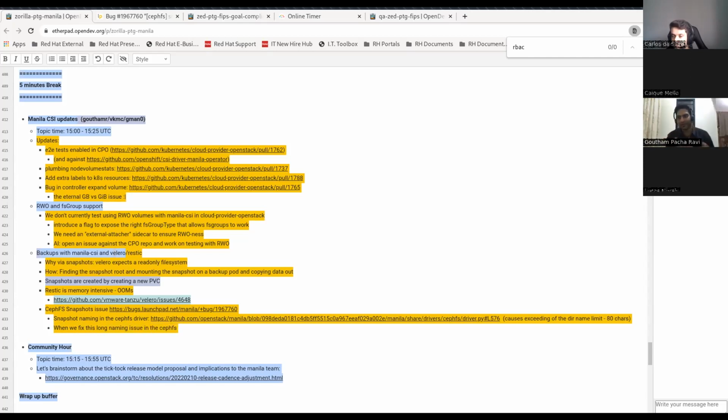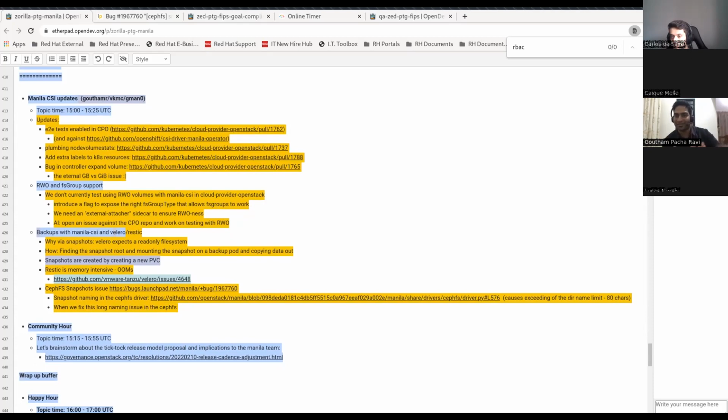So the bug that's fixed on the Zed side will allow Robert's team, for instance, or his use case, to be able to mount and navigate and get into the snapshots, which is now not possible because of that bug. But we can go ahead and start using smaller names. So yeah, that would be the way to go with it. Okay, so we have to do both. Nice. Yeah, exactly.